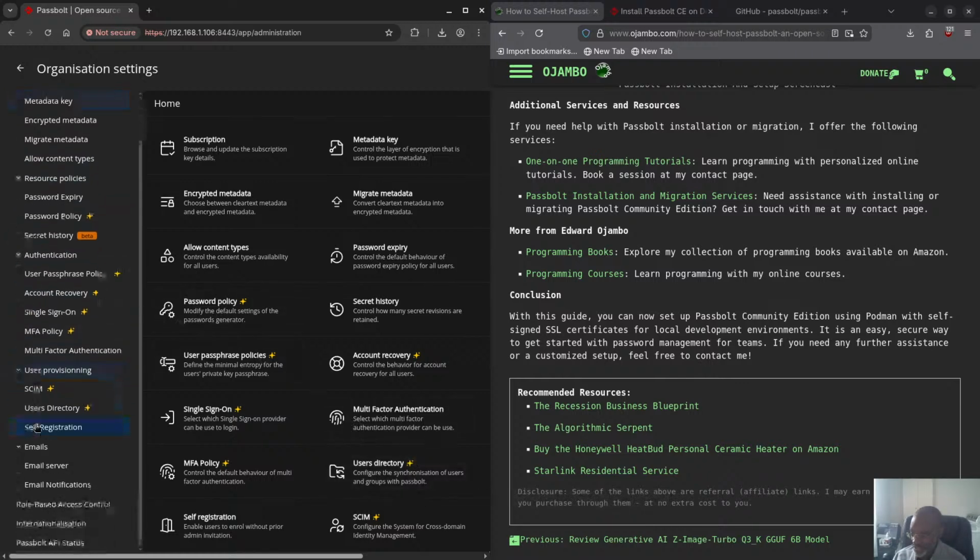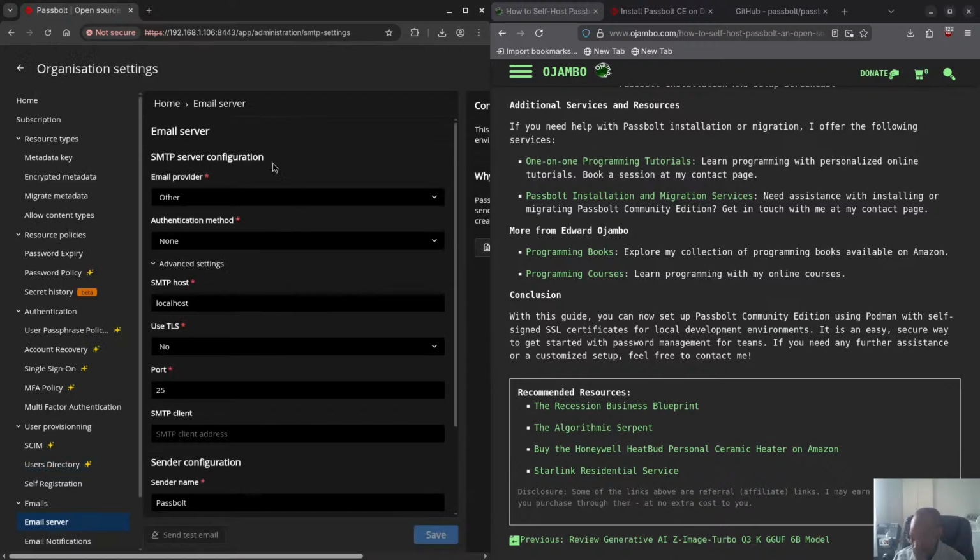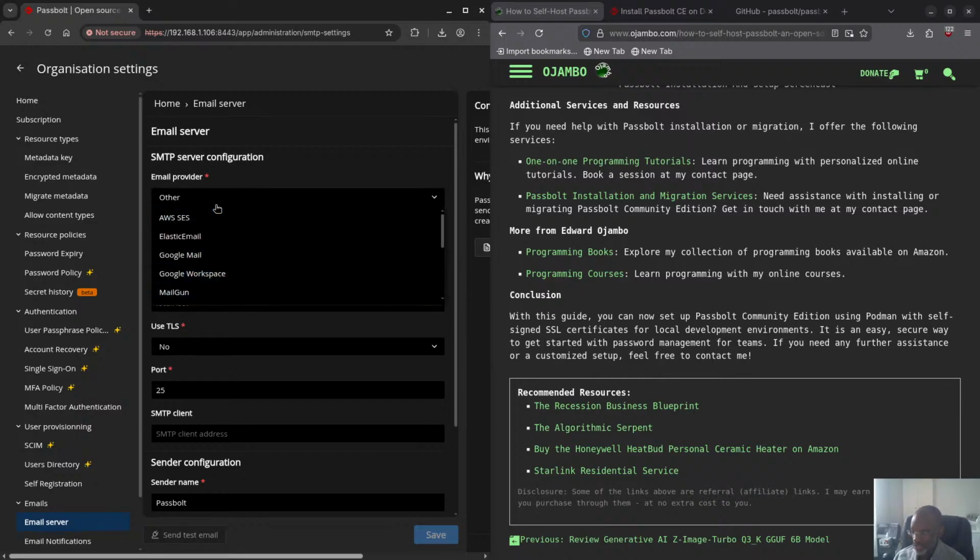Now I want to show you here. Let's go to emails. You see it says email server, so SMTP. I'll explain what this means. For example, if you're using an email provider, you see it says email provider. You can pick one of these. Remember I told you, you can use Google Mail, Workspace, Elastic, and quite a bit more. This is all third-party: Office 365, Outlook, SendGrid, etc. So you can use that.